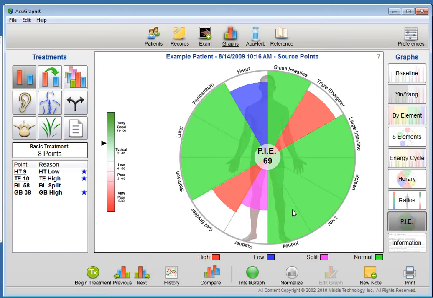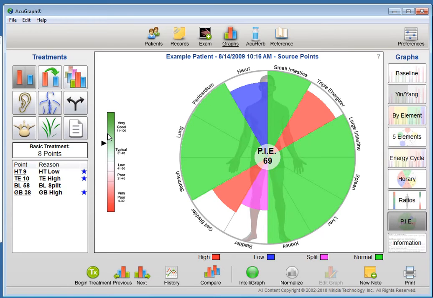And we can look at that patient and say, your PI score on a scale of 0 to 100 is 69. And then over here on the scale, we can say, well, that 69 score, that's a fairly typical score. That's what we would expect someone to see who's not altogether really well balanced, but overall not a train wreck either. And so, obviously, with some treatment, we would want to see that PI score get up into the very good range. Anything above 71 is considered very good. And when you see PI scores in the 80s or 90s, then that is an excellent score.